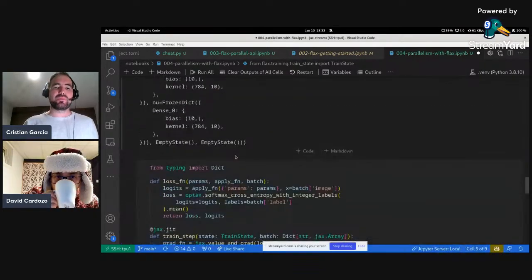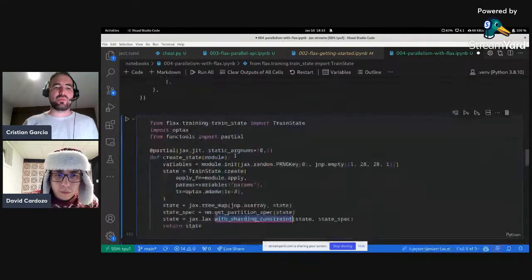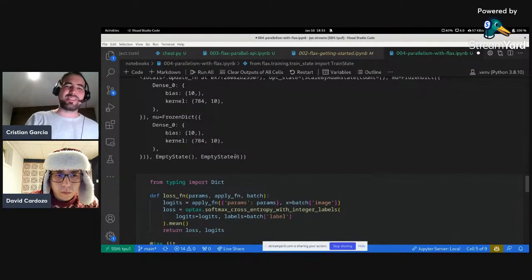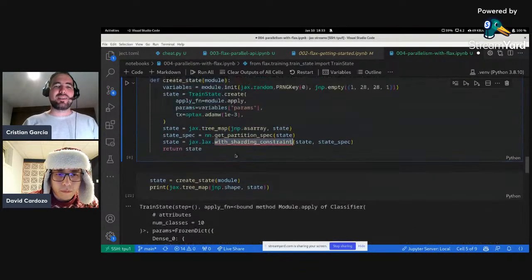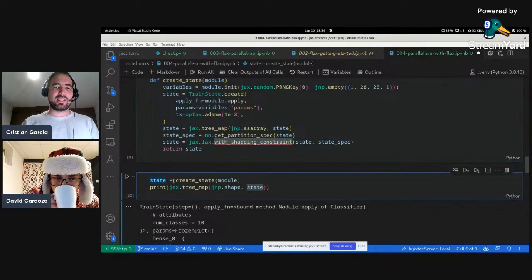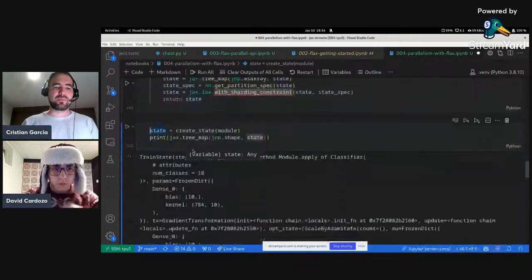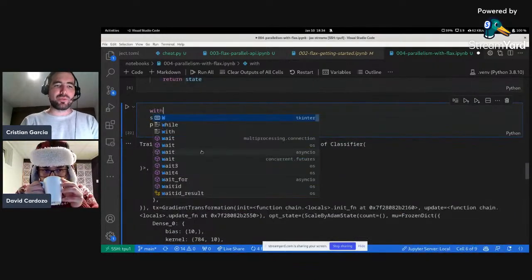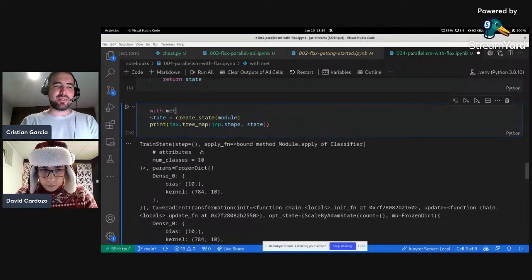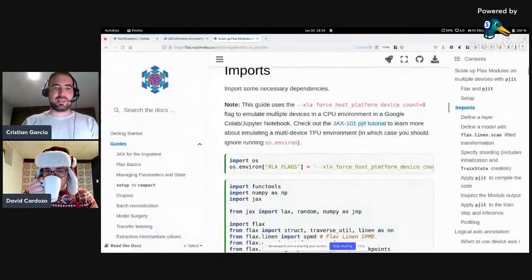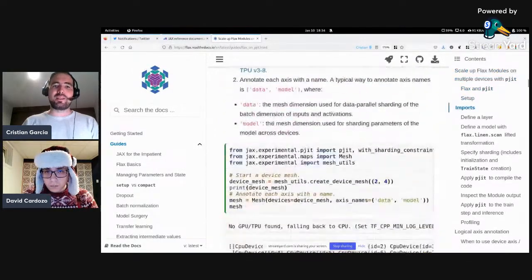If we see code that we had in other places, we had to create a mesh, and we had to pass the mesh and the partition spec. We're going to use a different API. This is a trick that is covered in the pjit guide from Flax.